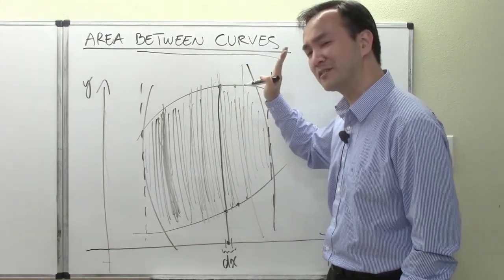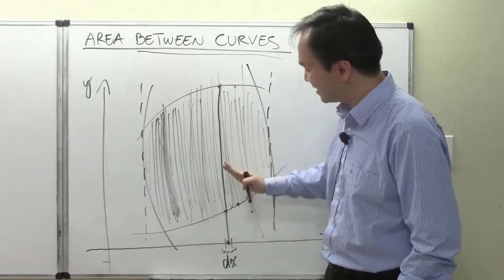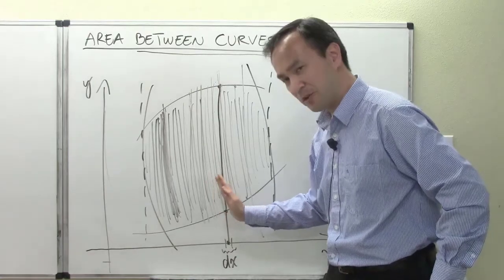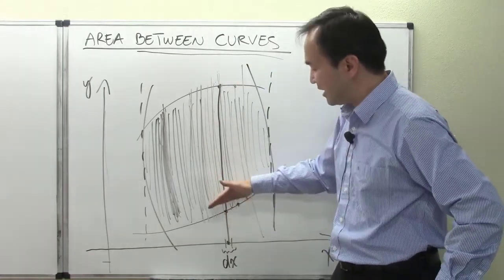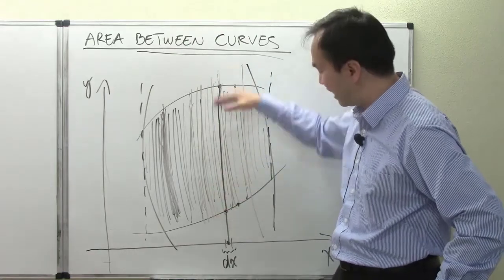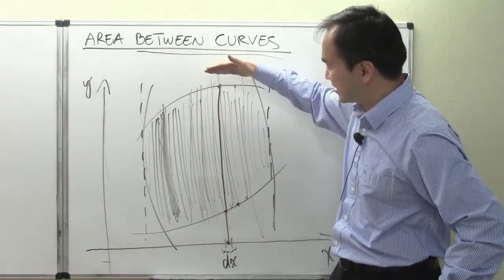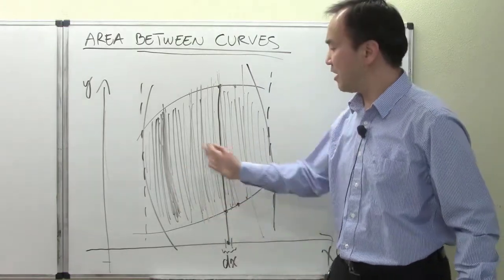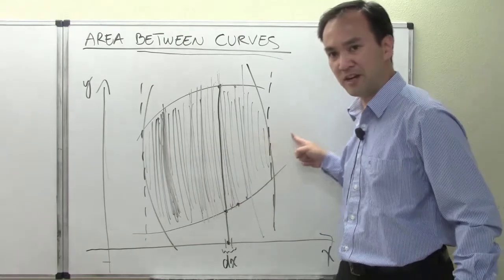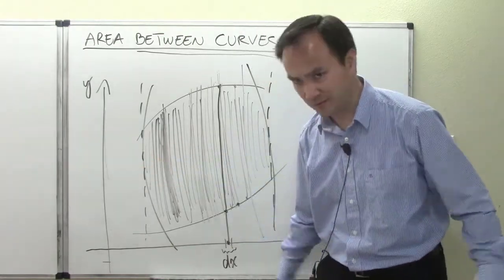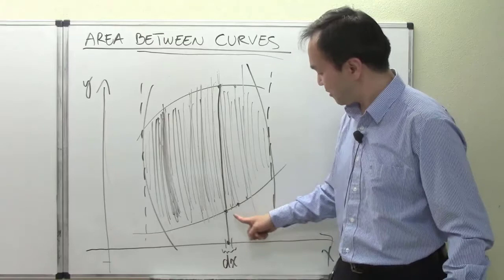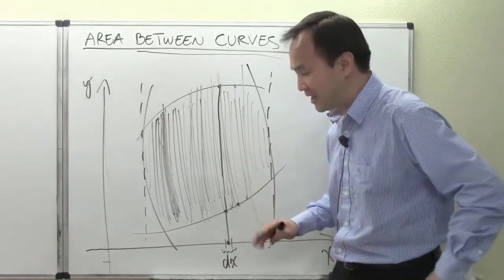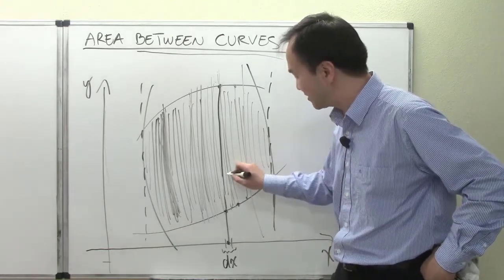But having an even closer look at the curves here, because we place the stripe vertical, the height, or the length, of this stripe has to be between some upper curve and some lower curve. It's the way it is. You cannot find the length of the stripe here from the difference between the right curve and the left curve, which is impossible, right? So using a vertical stripe or a horizontal stripe is our choice.